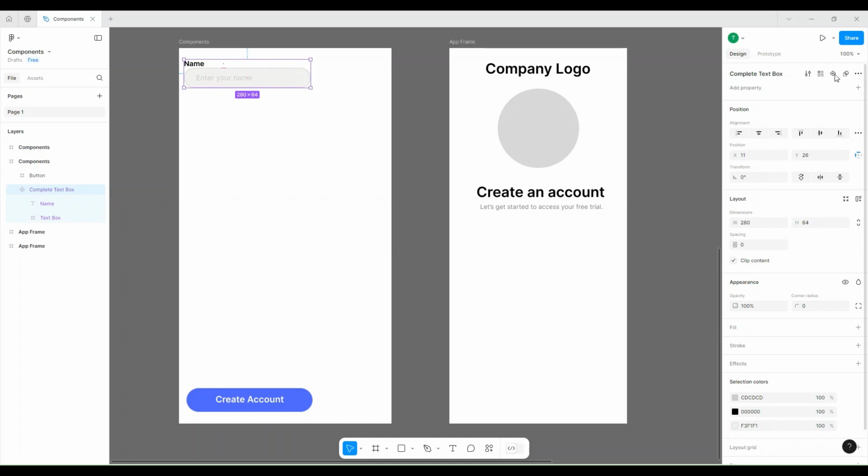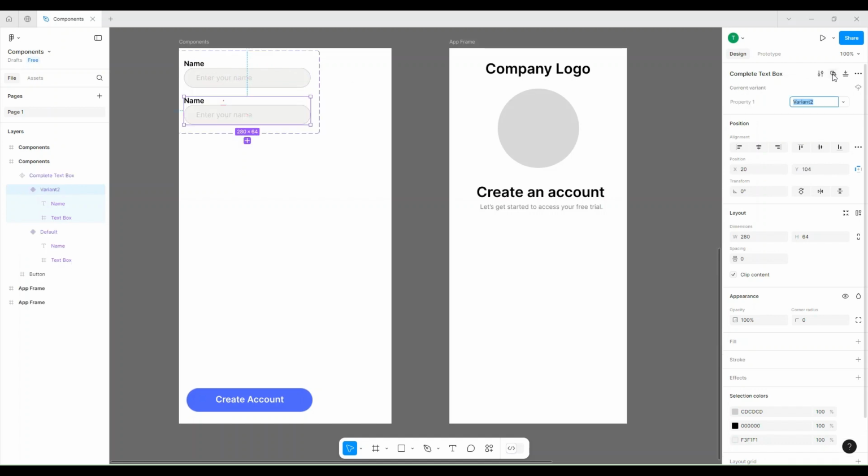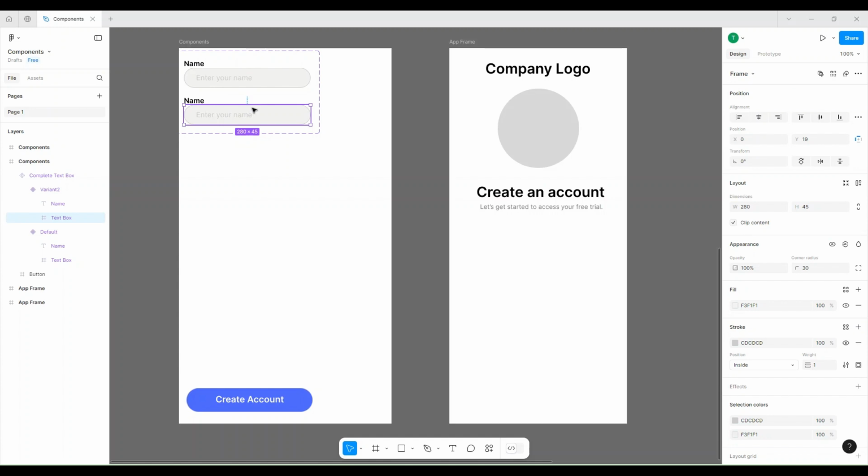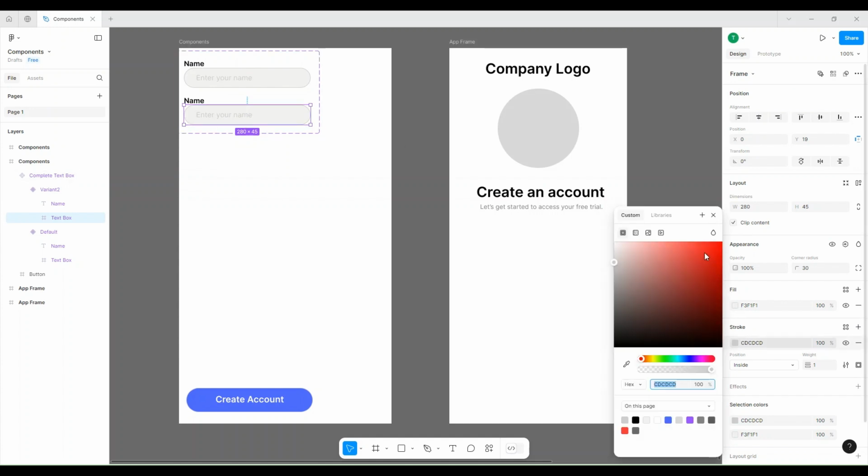going to go to the right-hand side of the screen and press this diamond with the plus that says add variant. So as you see here, now it just duplicated the gray line and title from above. And then it created over here the property and then the variant. So we're going to do this at the end, but what I'm going to go ahead and do is I'm going to change this one. I'm going to double click and then select this box, and I'm going to change the stroke on this box to red. So now we have a red stroke.